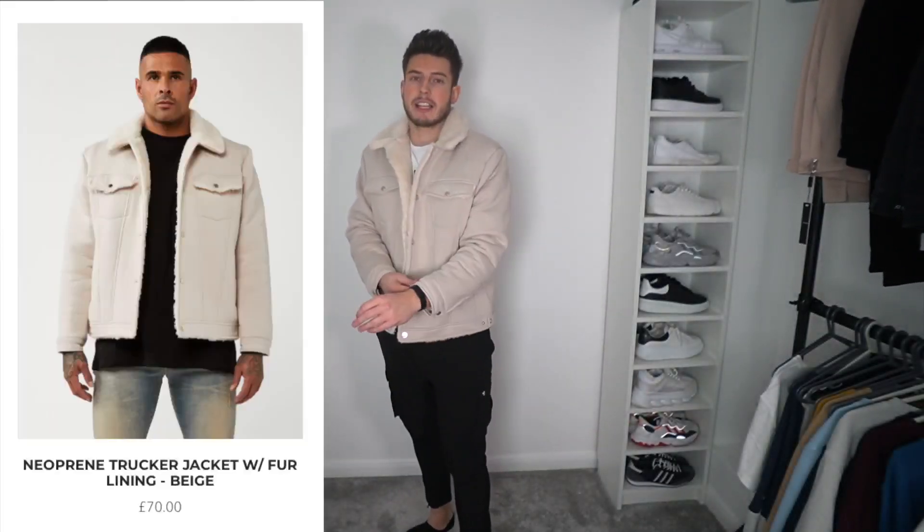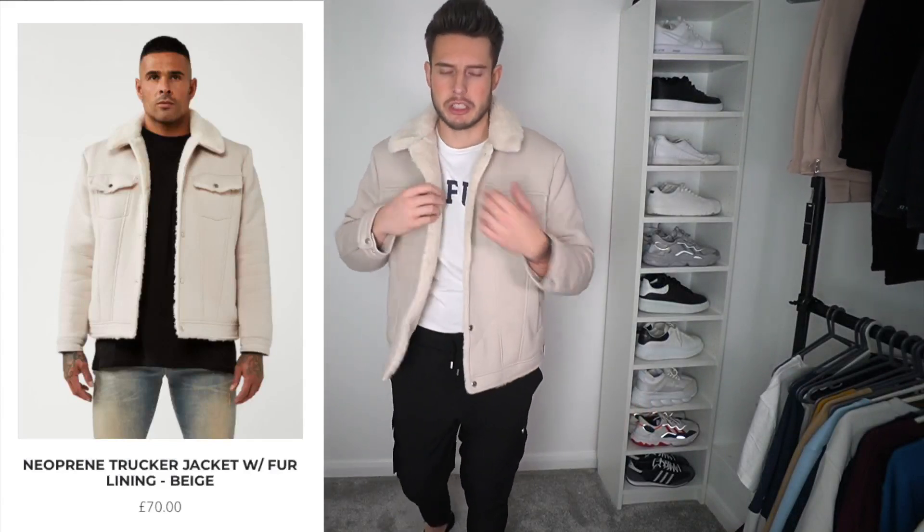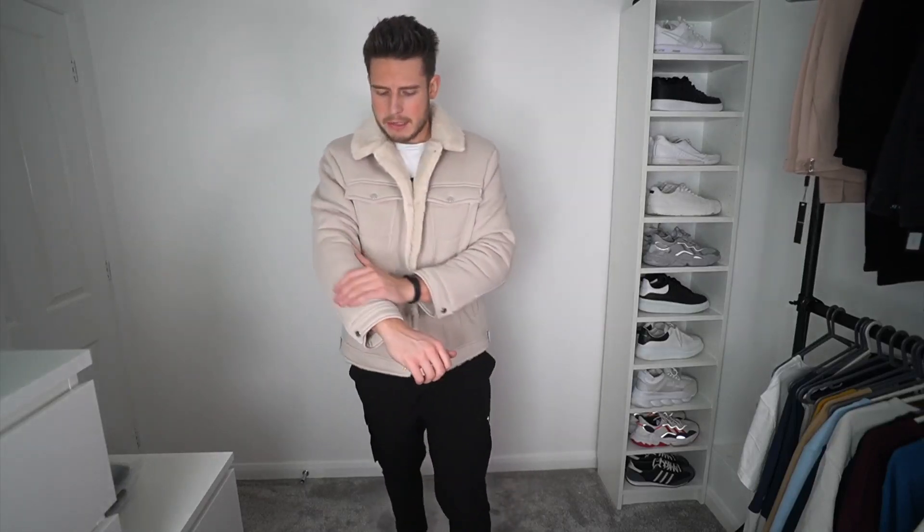The first jacket is a shearling jacket — very similar to the denim jackets they released last year. It's got a borg inner lining which feels very nice and soft, very luxurious, and a really nice soft texture on the outside — almost feels like a hoodie. Very soft, very nice quality, and I love the color. I'm a size extra large in all the coats. I'm not a bodybuilder, just a bit of a thicker, stockier guy — six foot two and about 200 pounds — and the extra large fits me spot on.